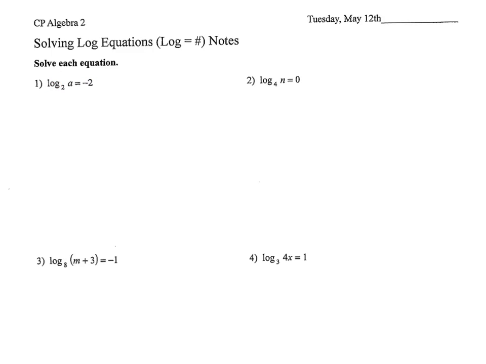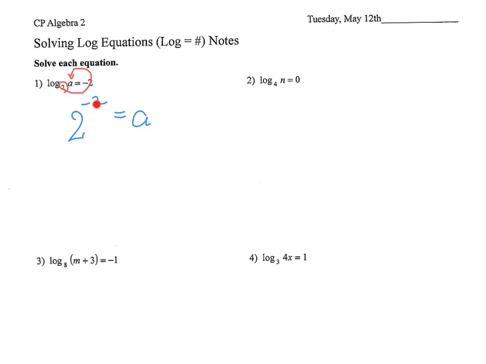We do what's called the loop-de-loop. It's the same as what we were doing yesterday with the definition, that the base 2 is raised to the negative second exponent and equal to what's inside, a. I draw that out by circling the base 2 raised to what it's equal to, which is now equal to the inside, giving me the equation 2 to the negative second equals a. And now your job is just to figure this answer out.